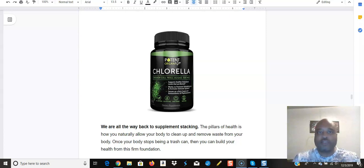And the way this works is it basically helps your body get rid of the waste. If you're not aware of it, when our bodies are processing the foods that we eat, the nasty pre-processed foods that we eat, it leaves a lot of trash in our body because it's just so much of it.